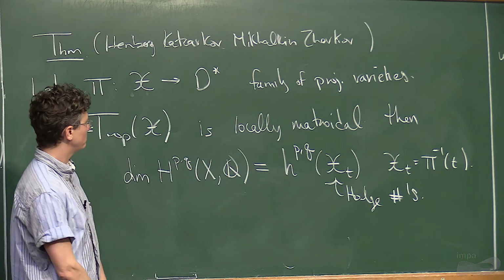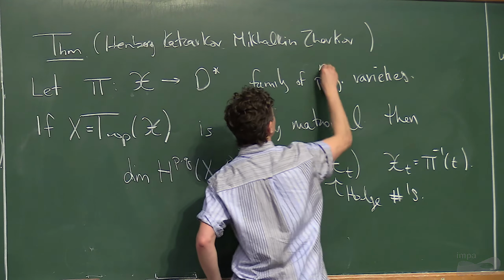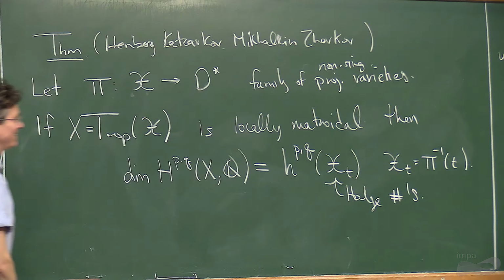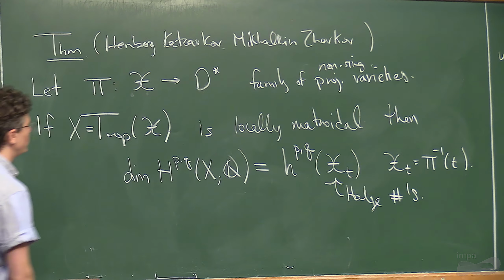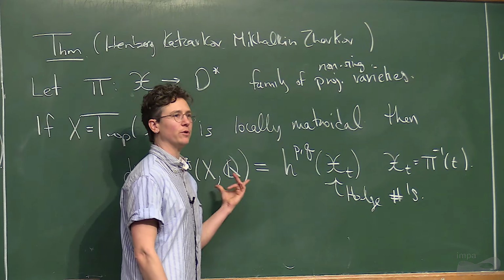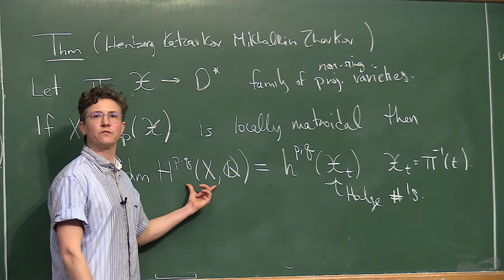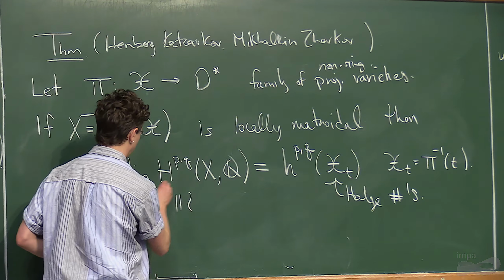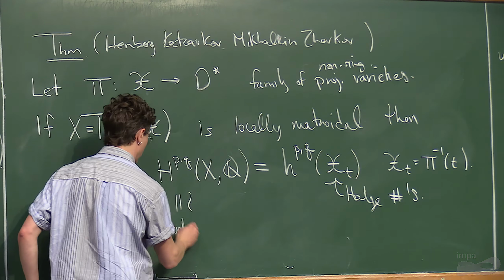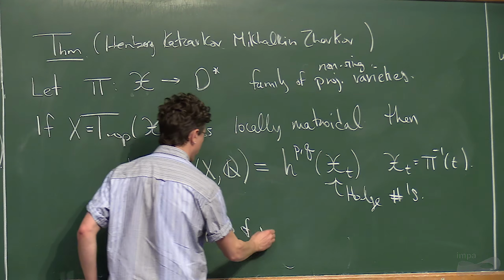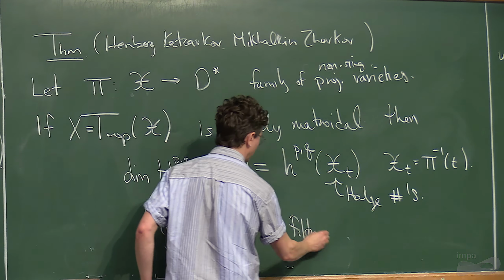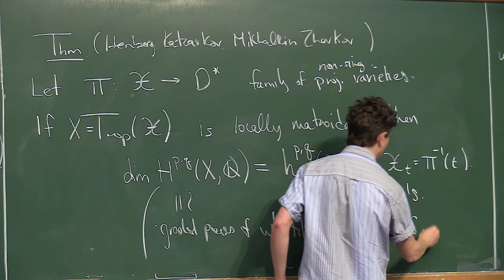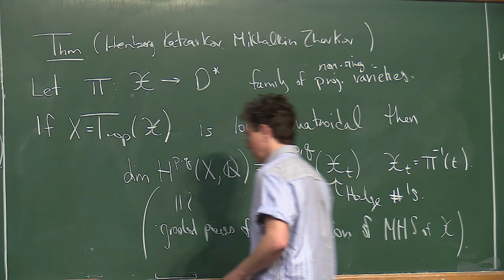Yeah? The varieties to be smooth. Yes, thank you. So I want to have a nice pure Hodge structure on these things. This is just a numerical statement, and actually their theorem is far deeper. It's actually relating what these groups are in terms of the mixed Hodge structure of the family. So these are actually isomorphic to the graded pieces of the weight filtration of the so-called mixed Hodge structure of the whole family. Okay?